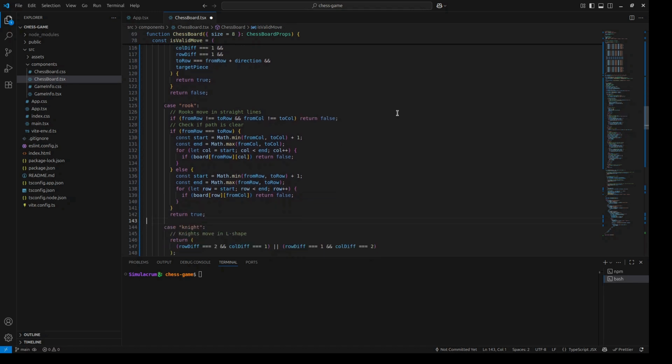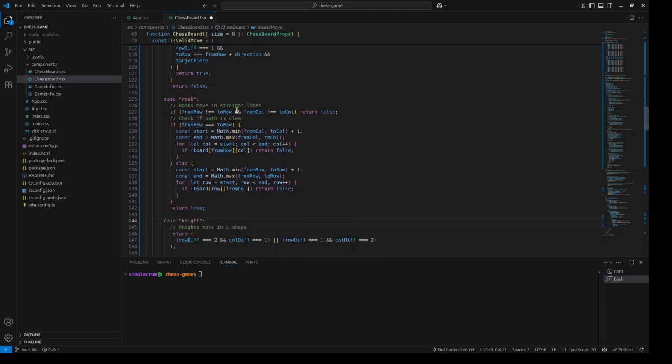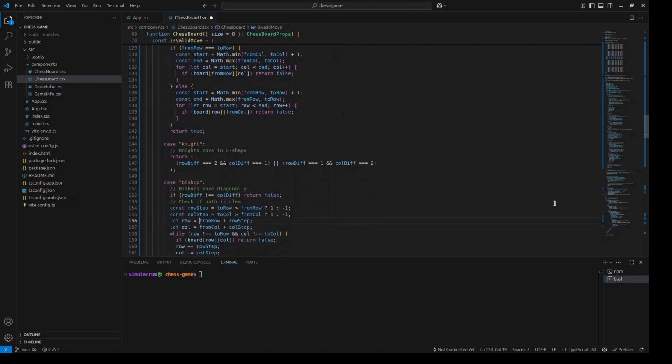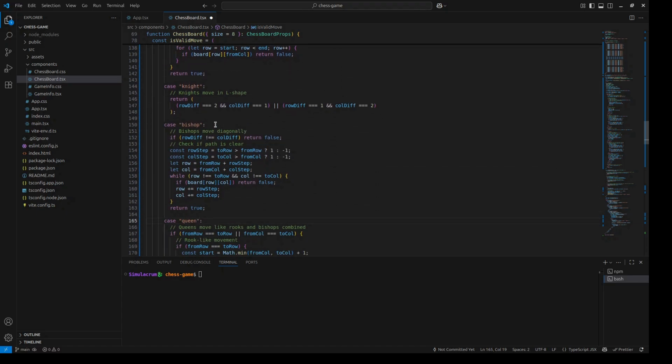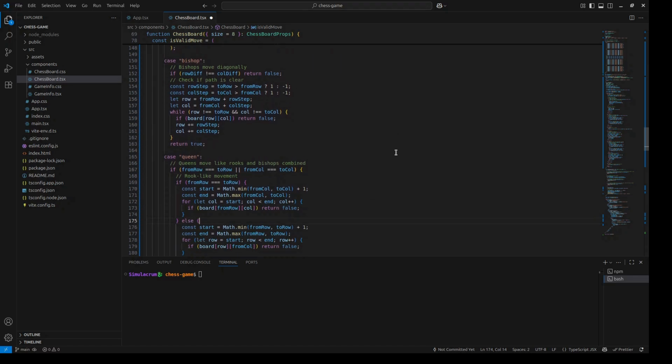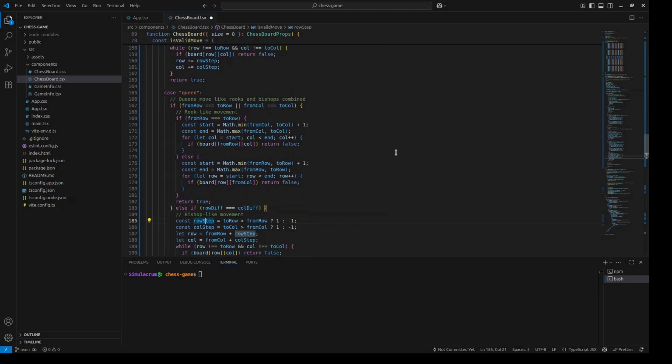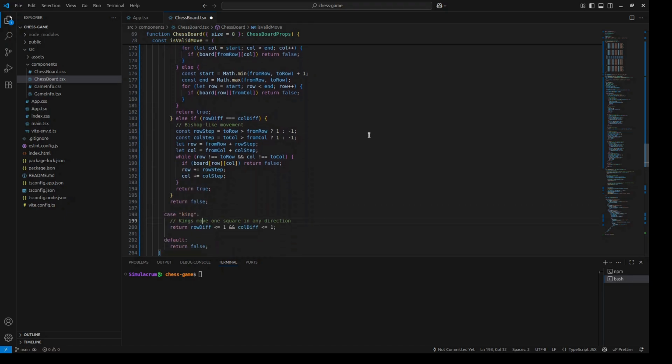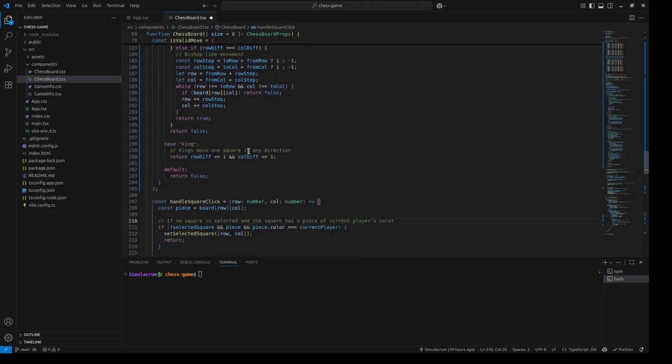Like that, we've implemented the straight line movement for a rook, the L-shaped movement for knights, diagonal movement for bishops, and the combination of rooks and bishops for the queen. There's also the 1 square in any direction movement for the king.